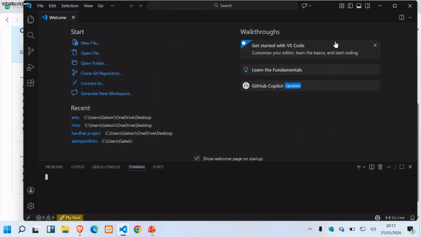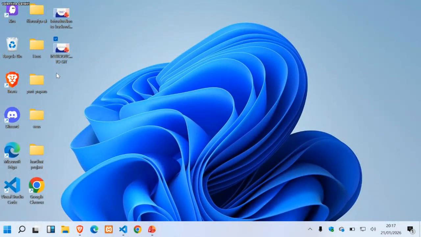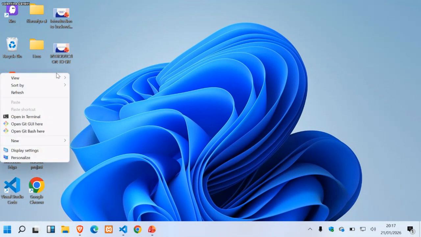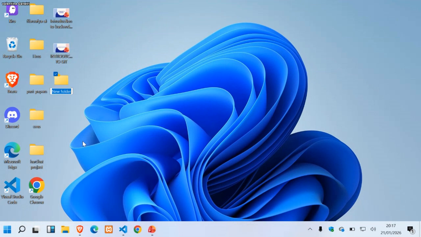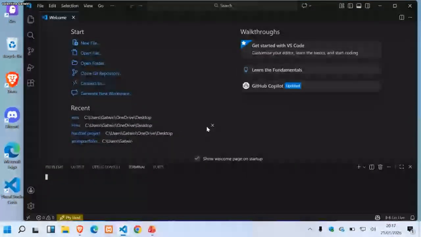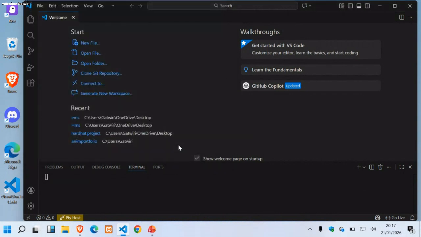As it loads, let me create manually. We can create it here. Folder. We can call it Hello World. Then open folder from desktop. Hello World. We select a folder.